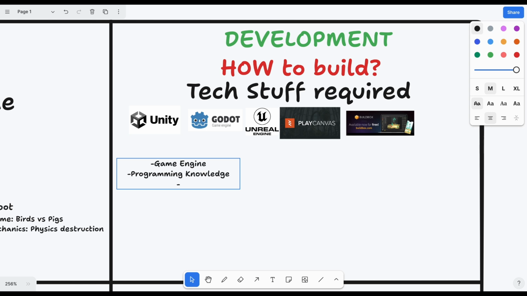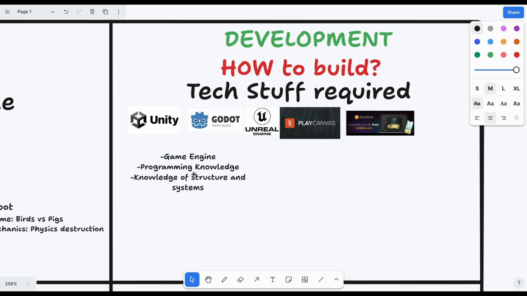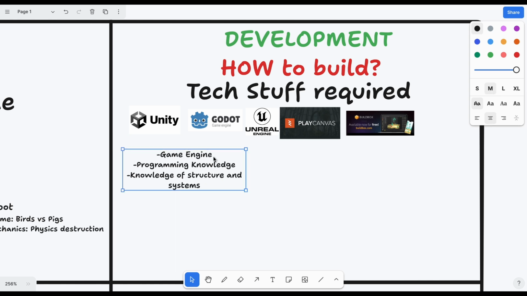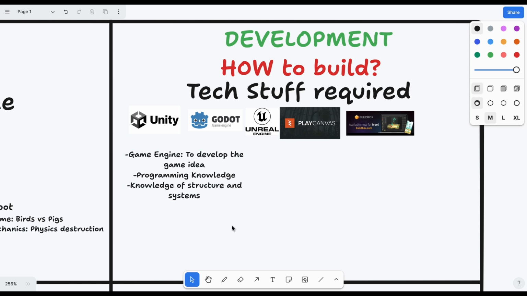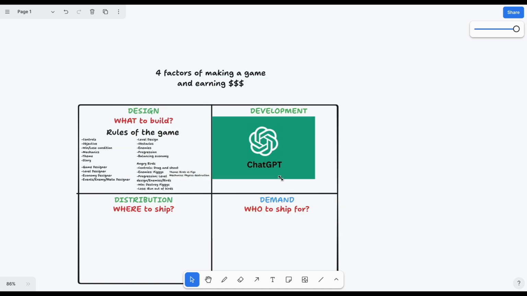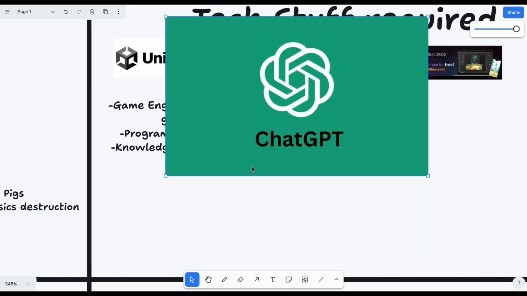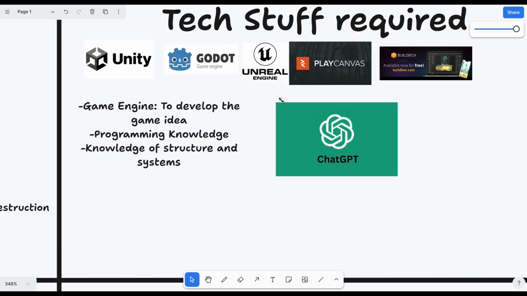And to get good at game development or programming a game, you need to have great knowledge of a game engine, good programming knowledge, which is basically understanding systems, structures, and logic of how things work, how object oriented programming works, and how to code in a clean and scalable way. Obviously, it depends from game to game. I myself don't have the best coding patterns, yet I'm able to build great games very easily.